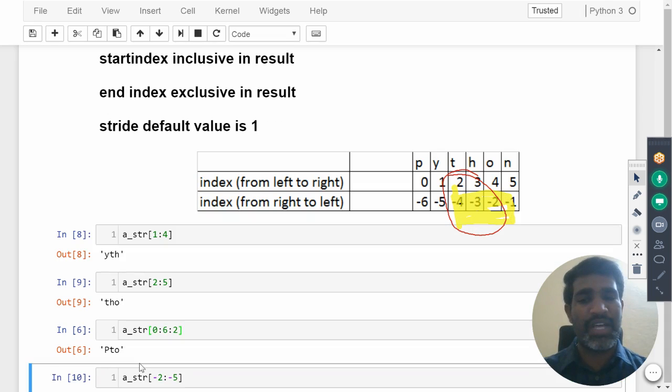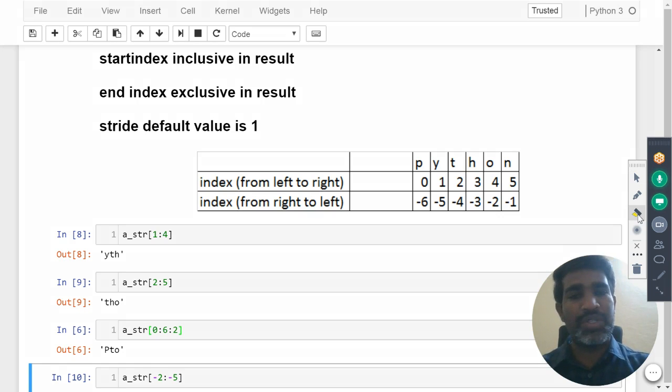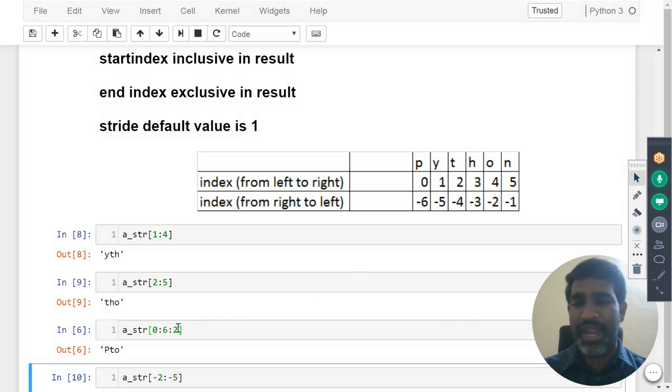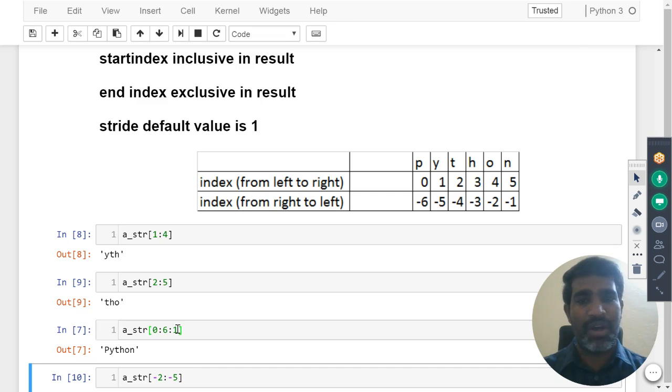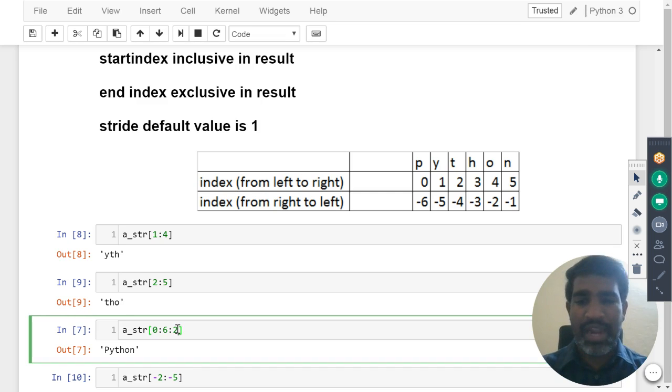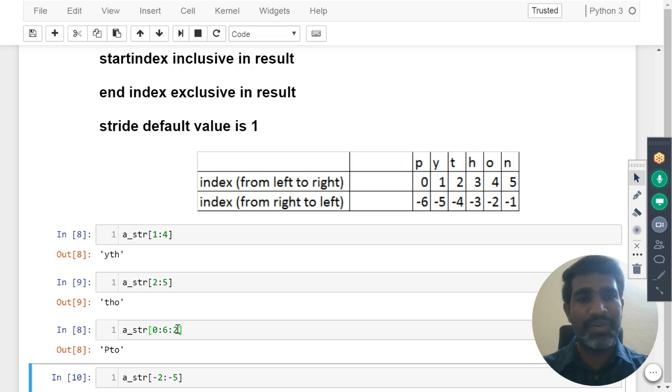Now see what we got as the answer. If I give 0:6:1, we are going to get the entire thing, Python. If I give 2, alternate characters we are getting: P, T, O. Then the next alternate is not available, so it stopped there.